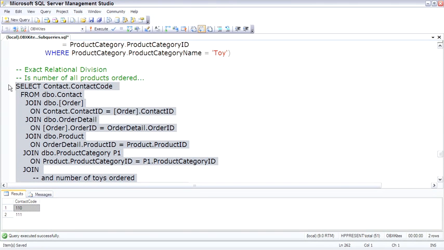So subqueries, simple and correlated. Remember, a simple subquery you can simply highlight and execute because it can run by itself as a standalone query. Correlated subqueries are those that refer to the outer query. Simple subqueries are executed first, then the outer query. With correlated subqueries, the outer query is executed first, and then for every row of the outer query, the inner query or the subquery is executed.